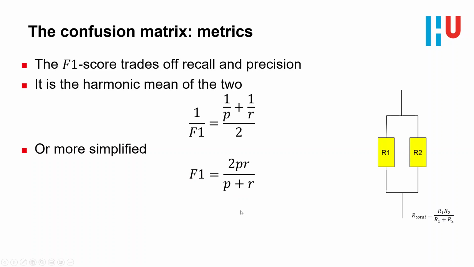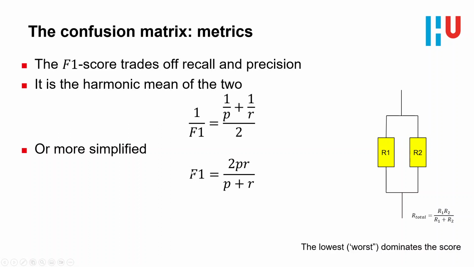And I'm going to take the analogy with resistance. These are two resistors in parallel. When we calculate the total resistance, we see here that this is the formula for this. And you see that it's very close to this. It's the same except for the two. When we look at this resistor network, you can see that if this resistance is very low, it dominates. If this resistance is very low, it dominates. So basically this formula determines that if one of them is very low, then the total resistance is very close to that resistance.